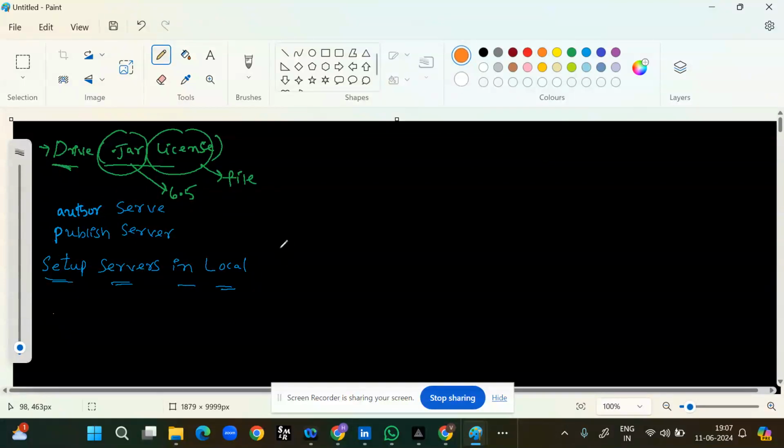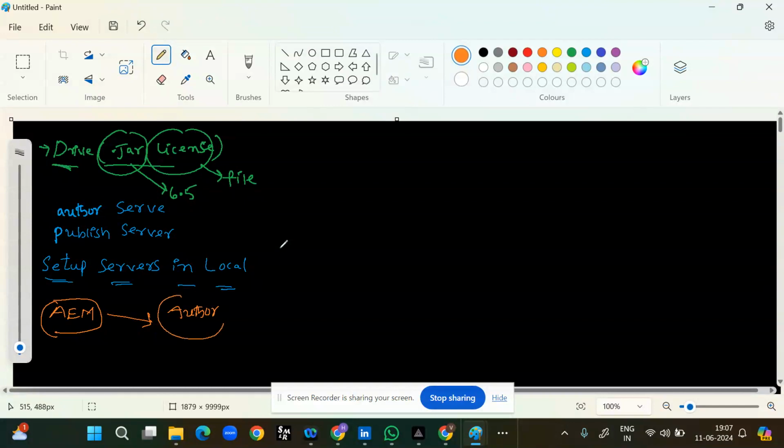In my case, I had created one folder, the AEM folder. This is the main folder. Inside the AEM folder, I have created one more folder, the author folder.